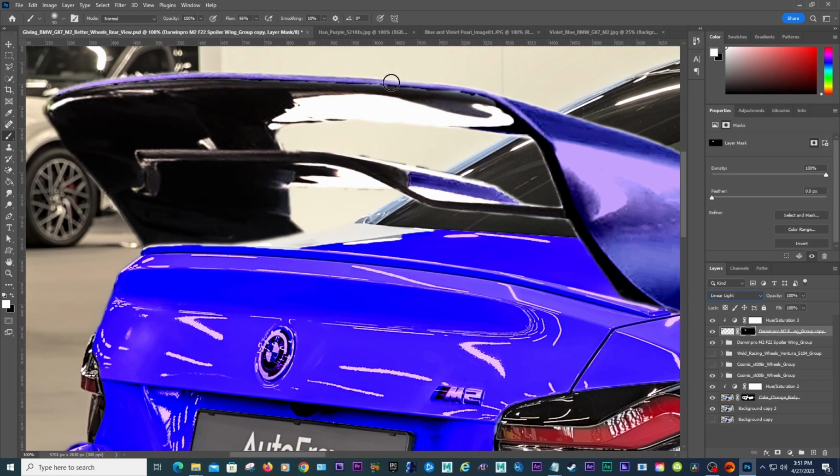I feel like this portion is not working. My brush won't select. It's getting laggy or something. So I feel like that's just doing black paint. It's not actually working.